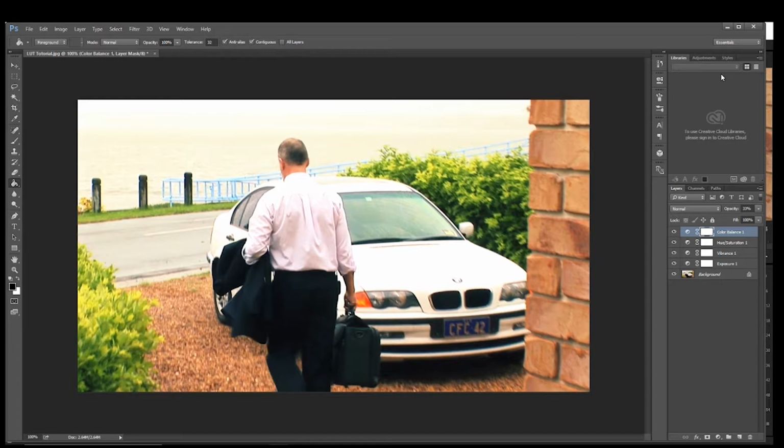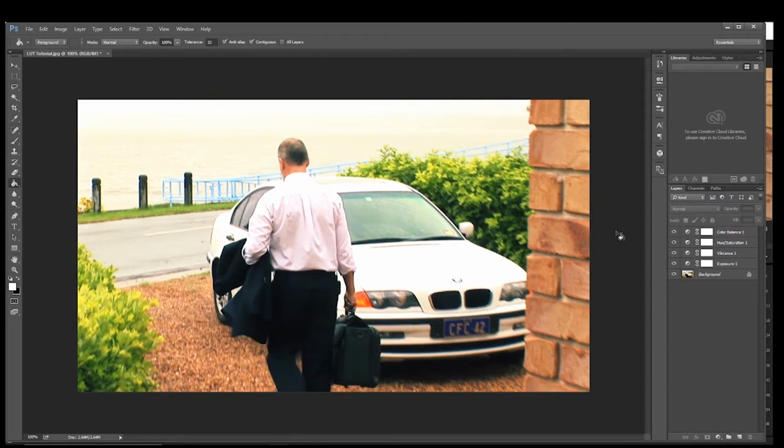Okay, so you can do any adjustment layers, and you can do any adjustments and create any look you want. You can go from extreme to subtle to really focus on different colors. It's entirely up to you. You can put curves on it, you can work with the contrast, the brightness, the exposure. The world's your oyster with adjustment layers, but you've got to do adjustment layers. That's the only way this is going to work.